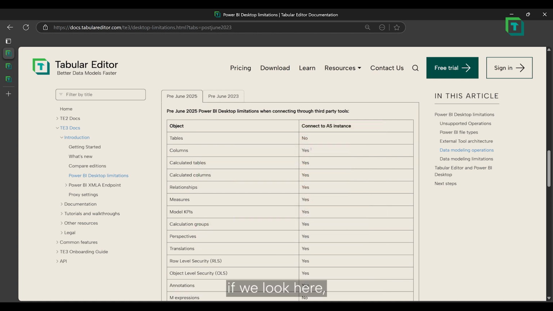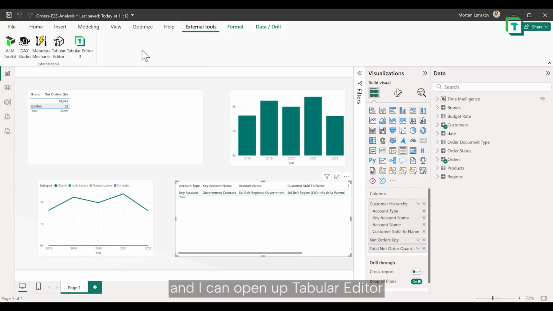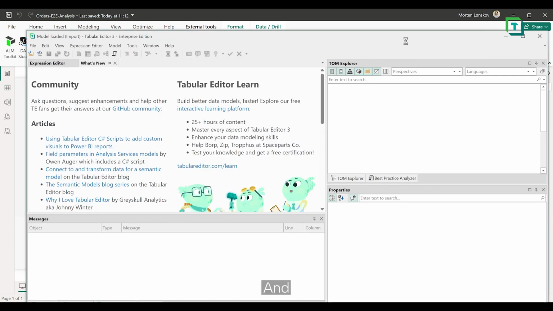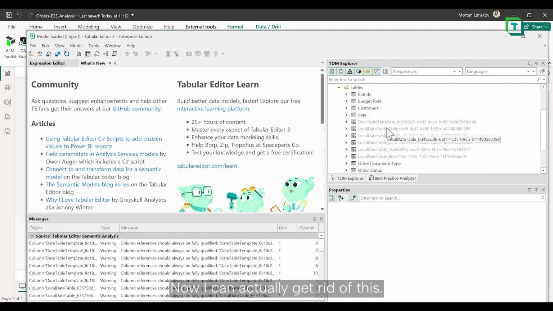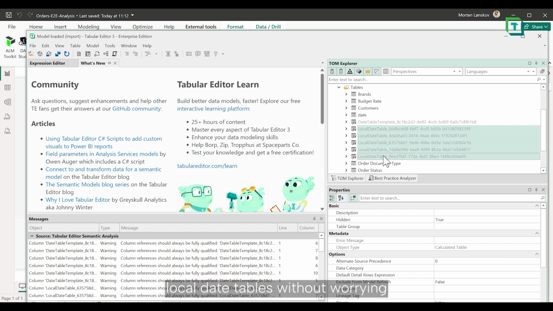Well, if we look here, I have a report with a model in, and I can open up Tabular Editor as an external tool and have all my model metadata shown. Now I can actually get rid of these, for example, local date tables without worrying about breaking my underlying model.